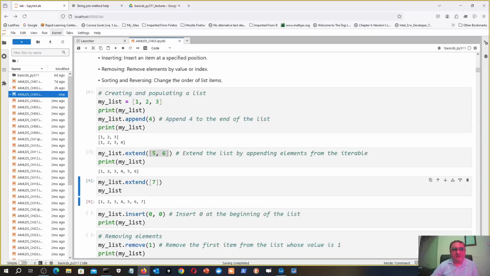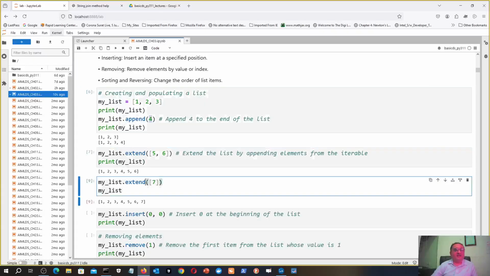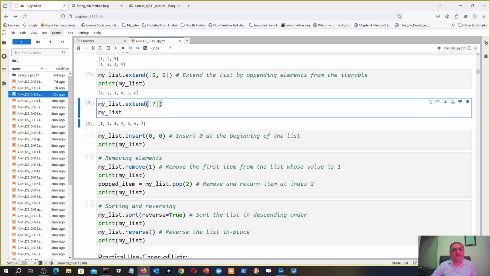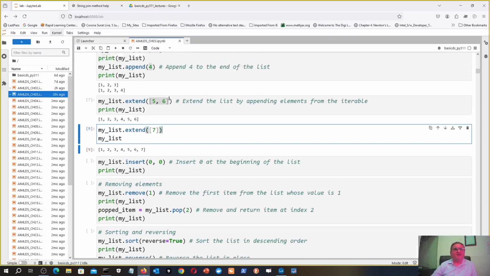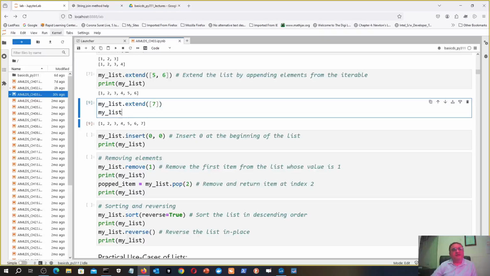But there is one important difference between append and extend that you must remember. When you use append, the new element being added is directly supplied. While when you use extend, even if you are extending just one element, you have to supply it as a list. So extend takes an argument that is a list. For more than one element you will always remember it, because obviously it will be a list. But for a single element also, you have to use a list if you use extend.